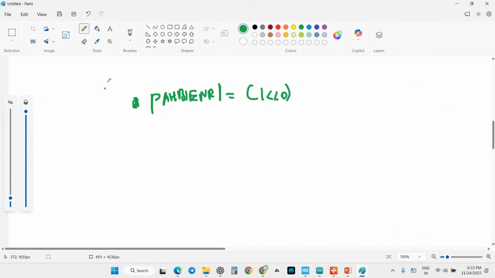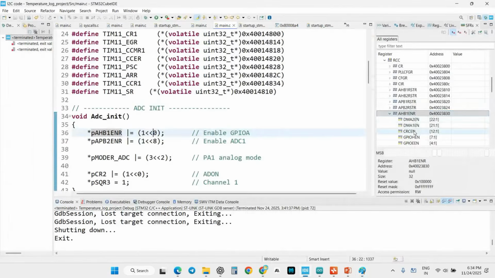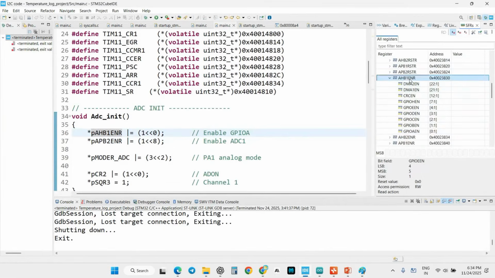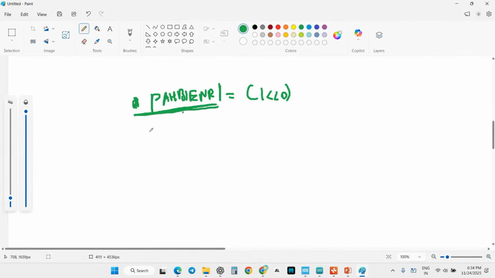How is it actually working? It is considering the AHB1ENR, all the register bits, it is going to take all the bits. If I'm going to enable this one, all has been in the reset condition. All has been in the 0 or reset condition. All the bits. In that, all the bits are taken on this left hand side: 0, 0, 0.